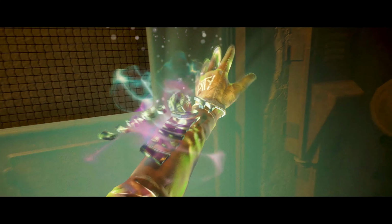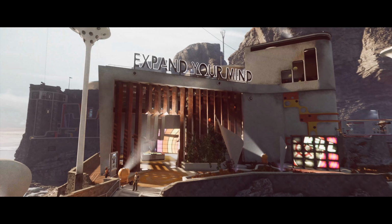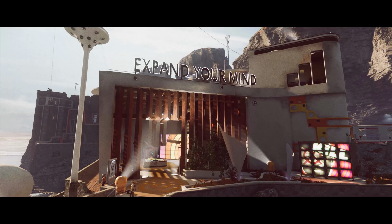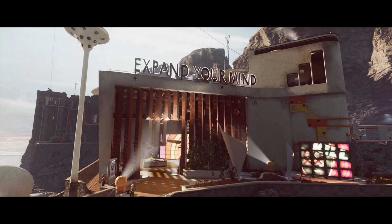We do get cut off with a clip of Ramblin' Frank before we see what exactly was happening, and we're instead shown what could be his mansion. My mind just went straight to those windows up there and connected them to the early concept art, which shows an interior very heavily influenced by retrofuturism and the music industry. It seems to fit the bill for Frank's type of home, or at least the type of place we could find him.